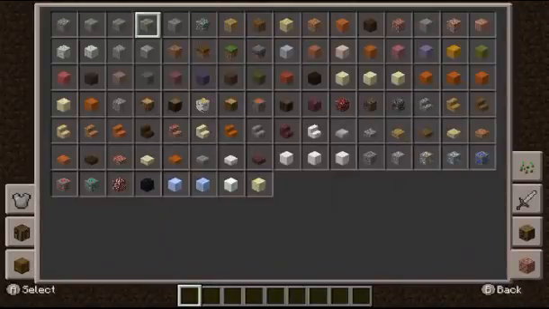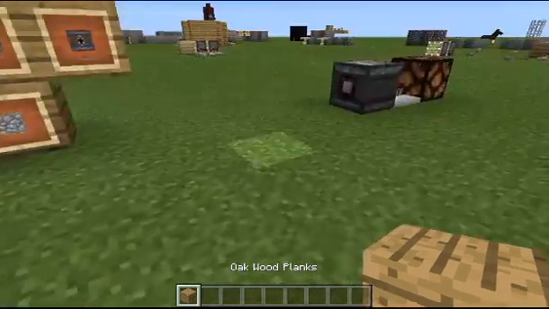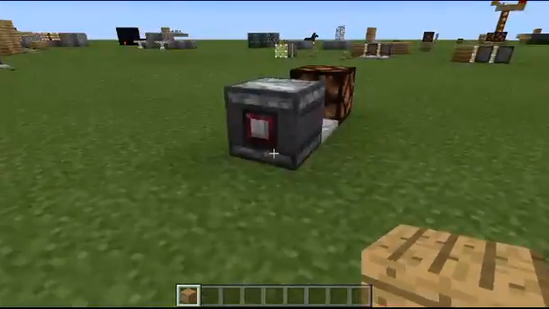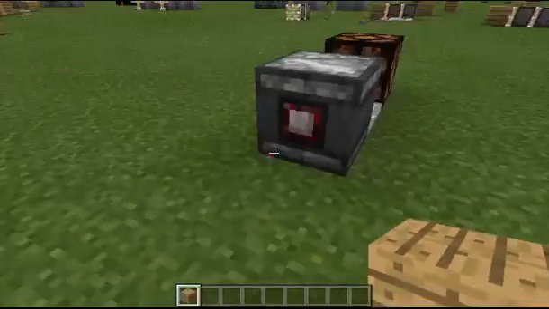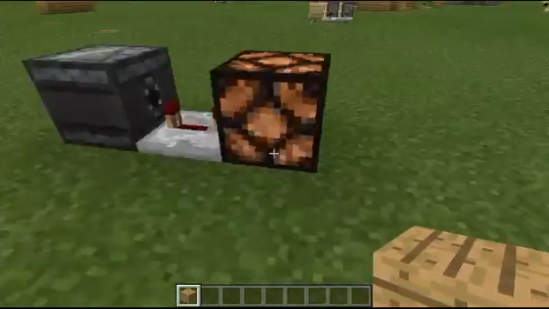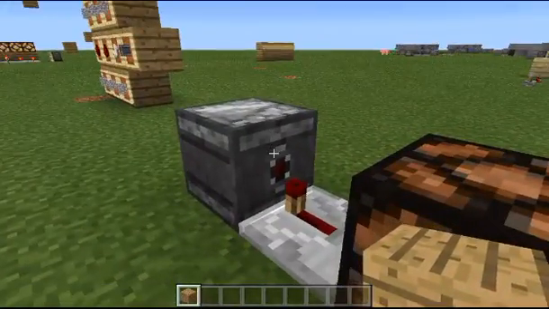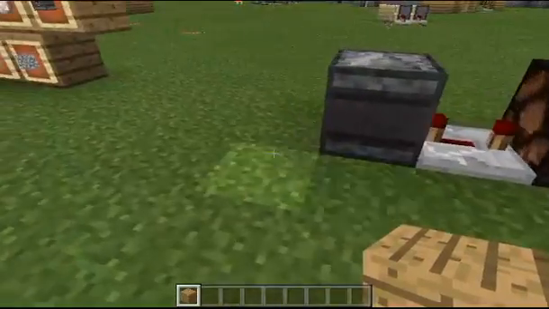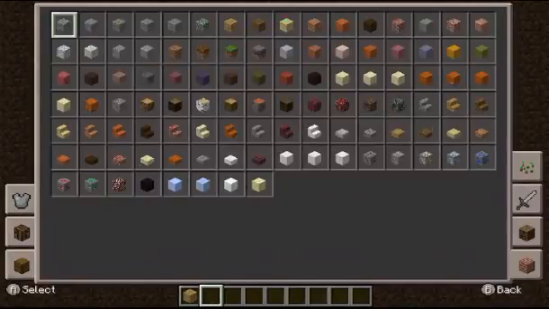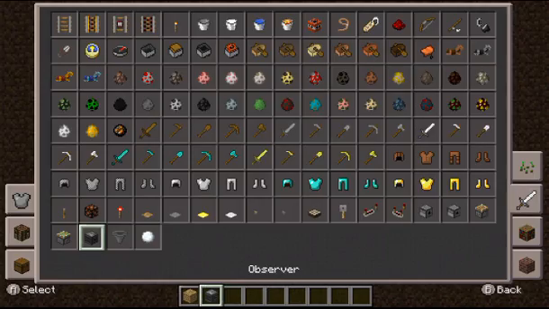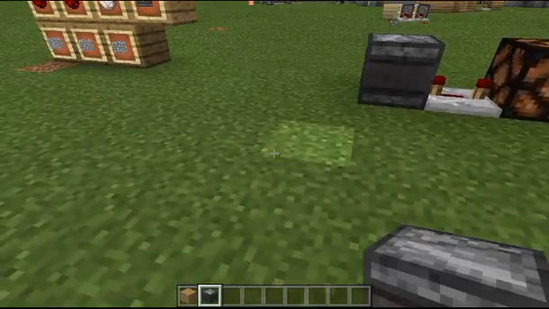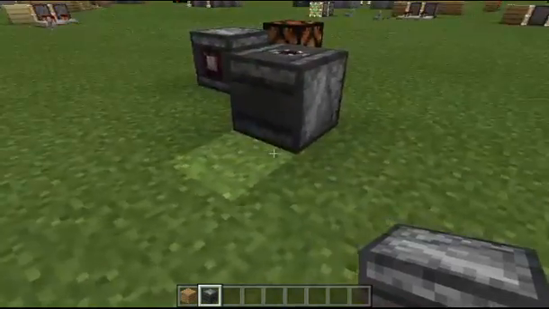So for those of you who aren't aware, here's what observers do. This little square right here is looking for block updates, and this circle right here gives a redstone output. Now when you put one of these observers down, the square will actually be facing the block you place on.